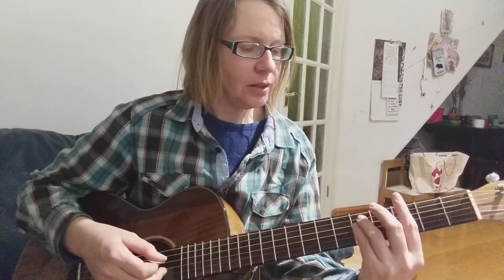The same chord progression again, but we can improvise when it comes to the strumming pattern. So we can play anything we want with our right hand, strumming hand. Well, not completely, but yeah, we can improvise. We need to improvise, actually.